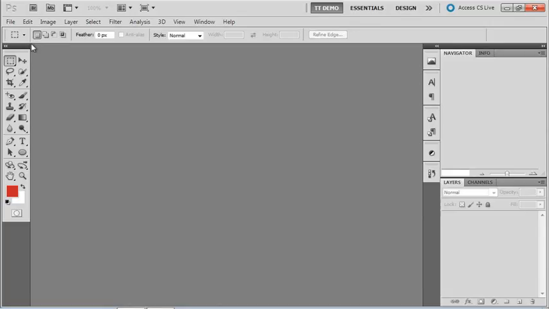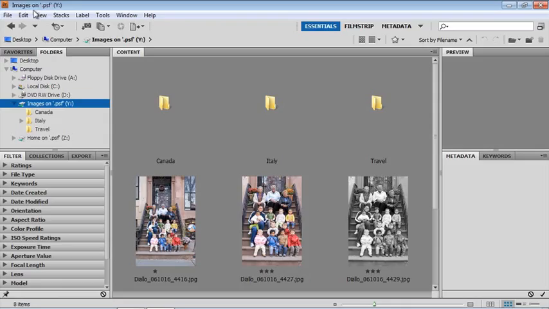Note that I said files, not images. That's because Bridge can also display PDFs, page layout documents, audio files, and in CS5, even videos. First things first though, how do we get to Bridge? You can launch it from inside your Applications folder, but the beauty of Bridge lies in its tight integration with Photoshop. In fact, we can launch Bridge right inside Photoshop. To do that, move up to the Applications bar and simply click the Launch Bridge icon.